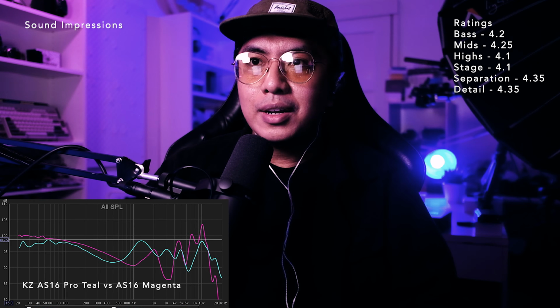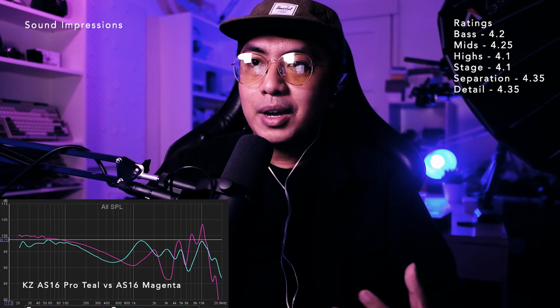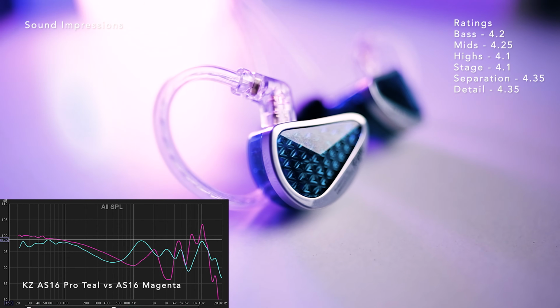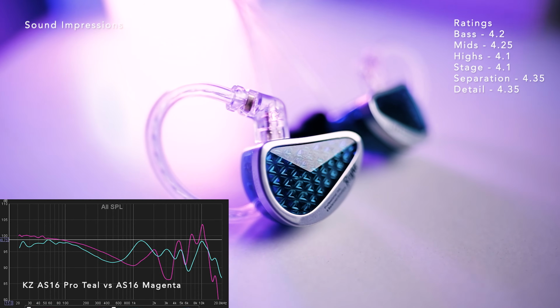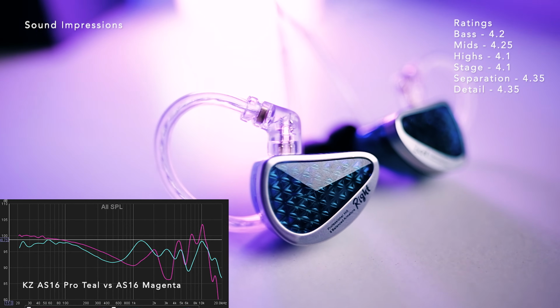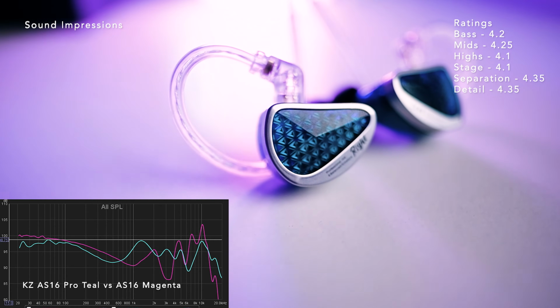But I like the revealing nature of the vocal. I like the bright nature of the vocal. The clarity of the vocal is definitely there. And really nice positioning as well in the mix. And having that BA presentation, you're getting that micro detail here, which is really nice. And surprisingly, especially for KZ, there's maybe a touch of hotness there, but not that much.